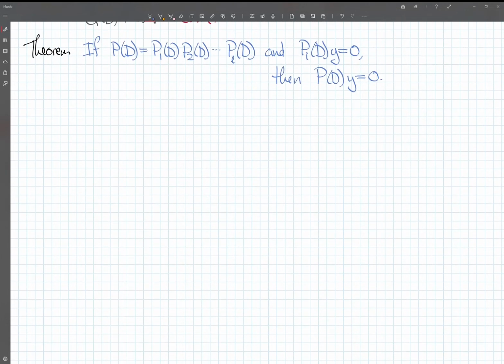Now, why do you factor polynomials? It's because you want to solve the equation that polynomial equals 0. You want to find the roots. How does that work? You factor the polynomial, you look at each factor, you find the roots of each factor. Those contribute to being roots of the entire polynomial. And this theorem says it's exactly the same thing.